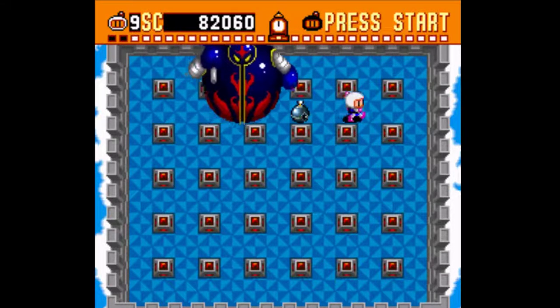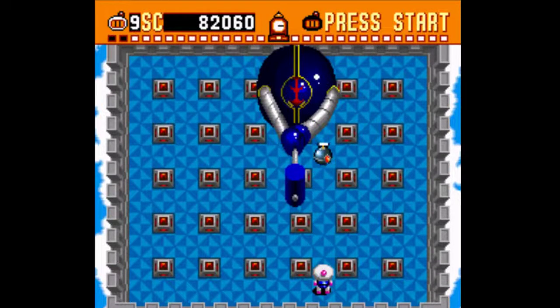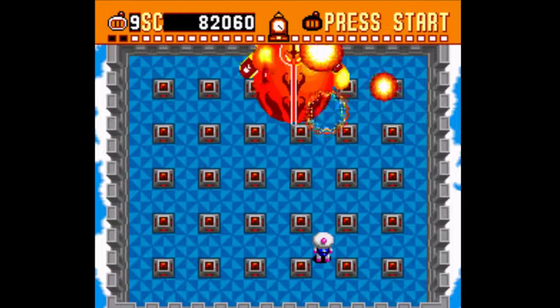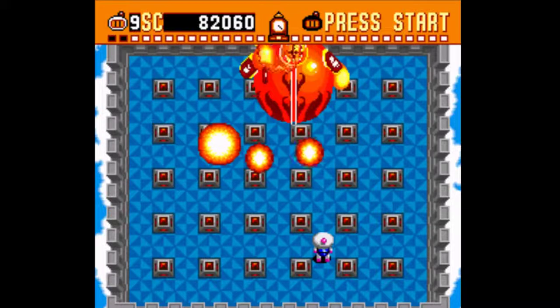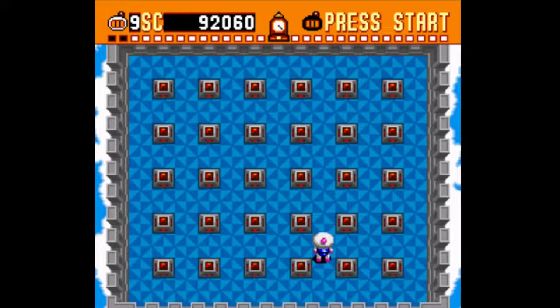Especially with the remote bombs, we can just run circles around it. I mean, just look at this. Look how easy that was. No challenge at all. I don't really care. I just want a chill playthrough here.